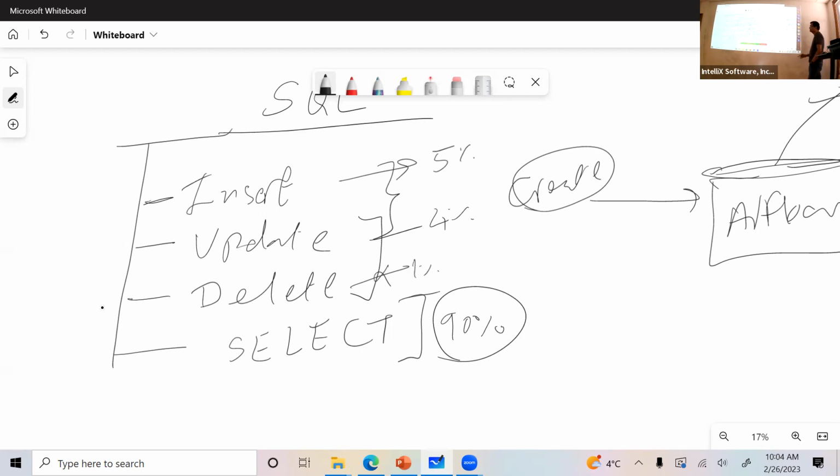Okay. So if you spend a lot of time on select, this is where we'll get you a lot more questions and answers. Insert, update, and delete are very straightforward commands, and you can play around, and I'll show you how easy they are. But select is where you're going to spend most of your time as a QA. Okay. So who uses most update, delete and insert? The developers, because when you say save, somebody has to write the code to actually save the information. So developers will spend a lot more time on these.